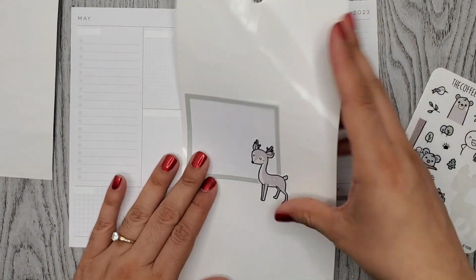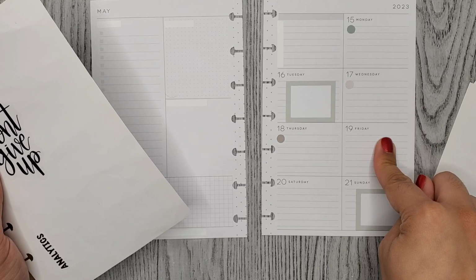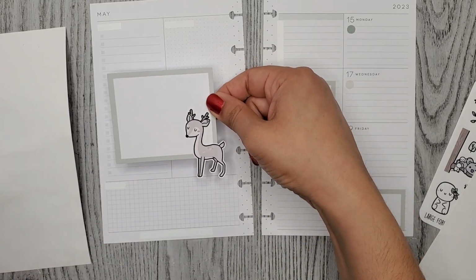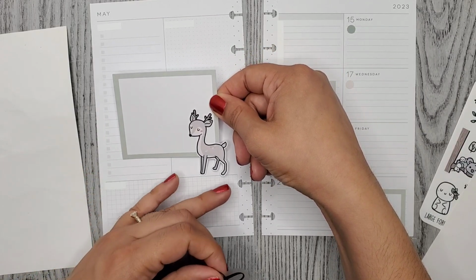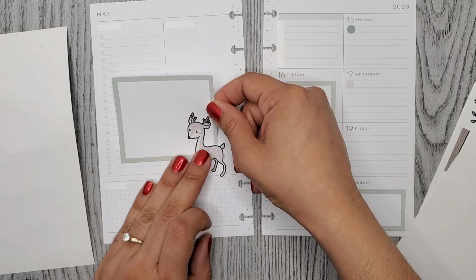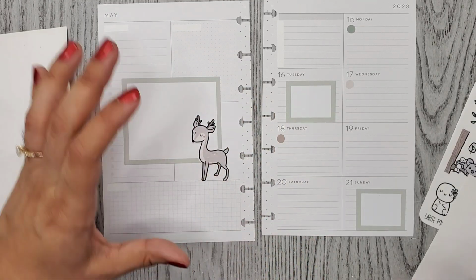Okay, so I'll do that, but I'm not sure how, because I want to add this quote, the big one, because I'll put the small one over here somewhere, maybe here or here, or here. I don't know exactly where to put it. I could put it down here. Oh yeah, it would work down here. Have him standing on that line. Yeah, I think that'll work. Oh, I hope that's not crooked. It might be a little crooked, but we're gonna ignore that. Oh my gosh, how adorable. I just love this right there.